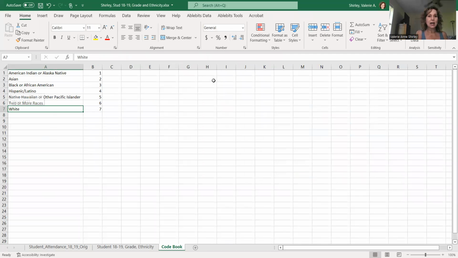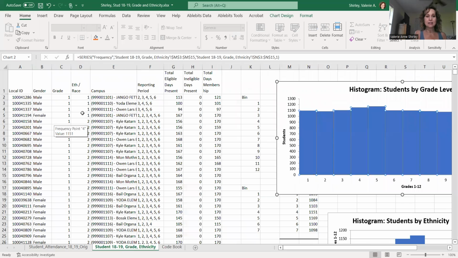American Indian or Alaska Native is 1, Asian 2, Black or African American 3, Hispanic Latino 4, Native Hawaiian or other Pacific Islander 5, two or more races 6, white 7. Once I created my code book, I changed all of my ethnicities, grades 1 through 12, to correspond with the codes that I assigned.